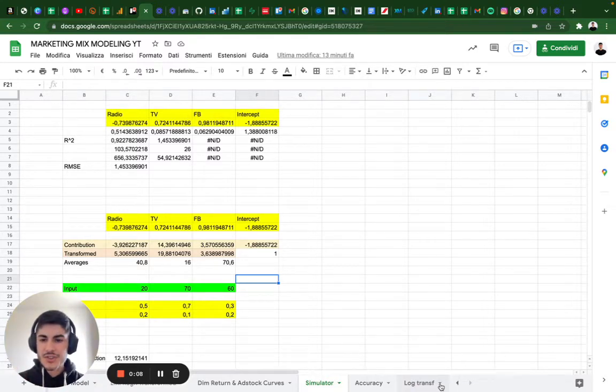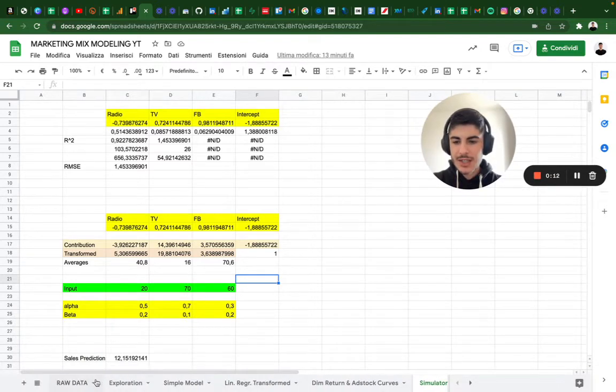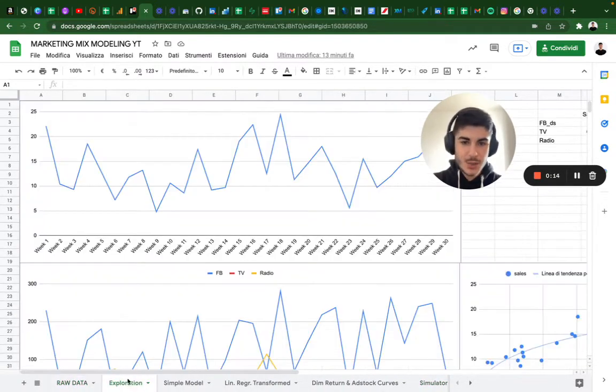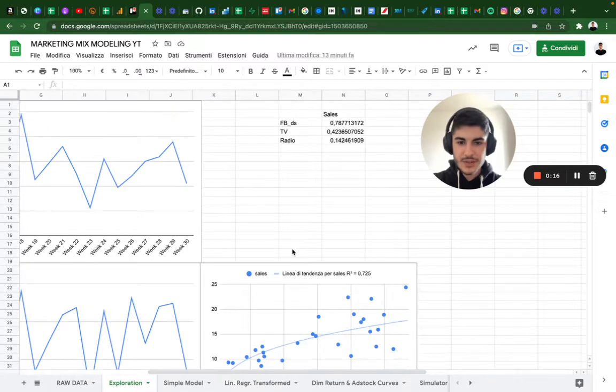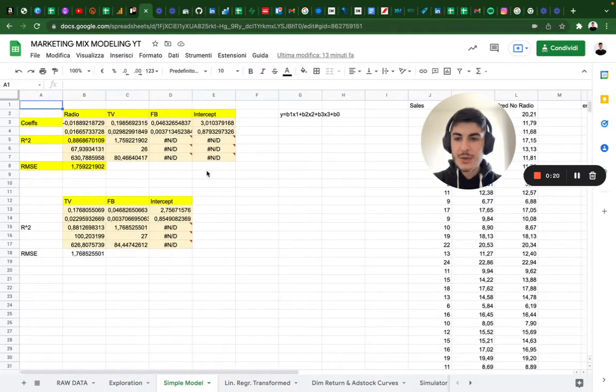In the previous episode, we learned how to get raw data into an exploration phase. We explored the data and deduced hypotheses from it. Then we created a simple model using multivariate regression, so a linear regression or the function LINEST.